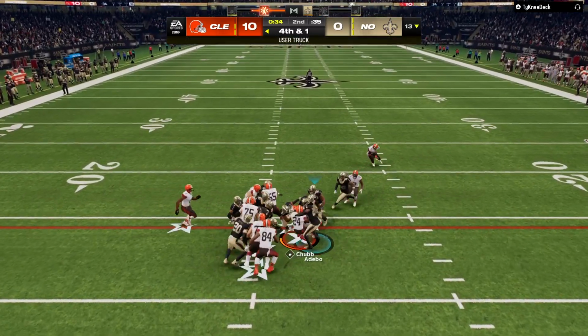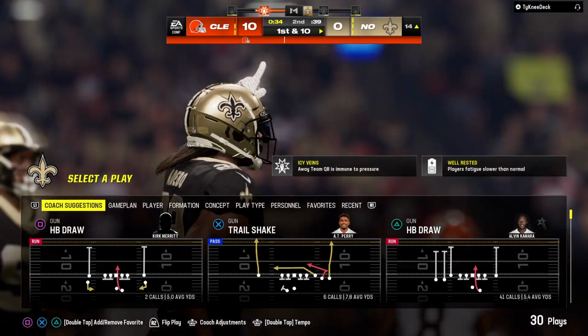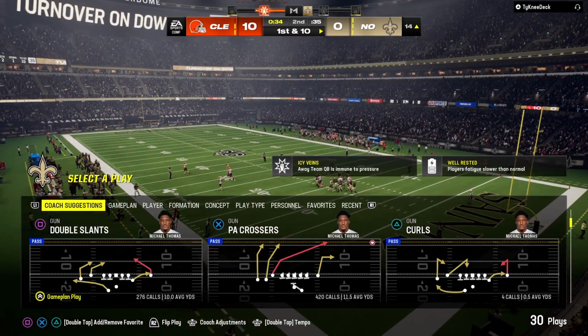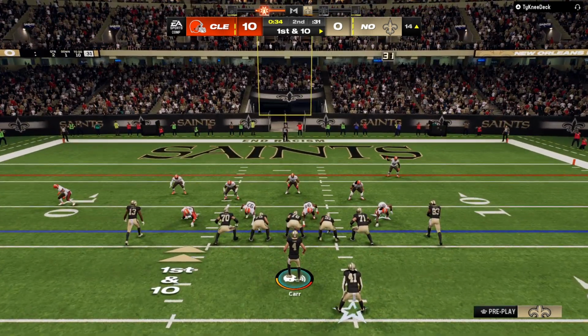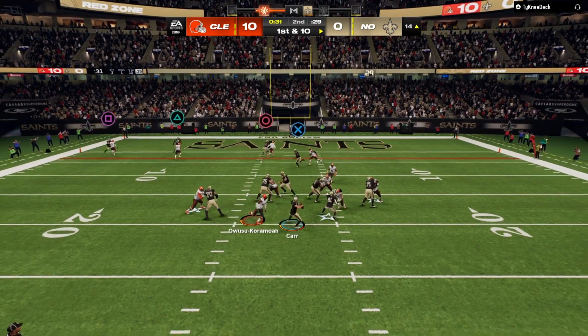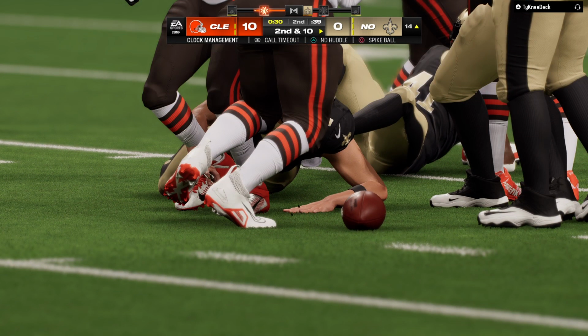Running for it, here's Chubb. And I'm not sure he got there. Did they stop him? They did. So certainly an interesting call there to go for it. And now possession will go over inside the 15-yard line. Throwing on first down is Carr. A hit as he throws there, incomplete.